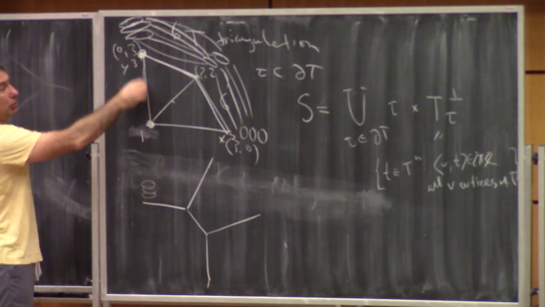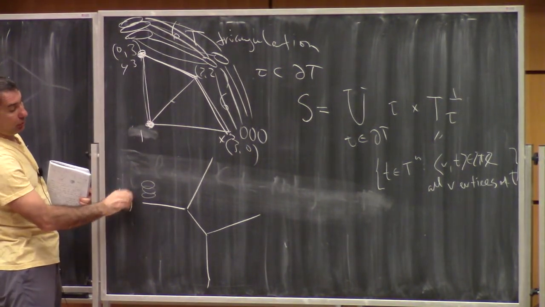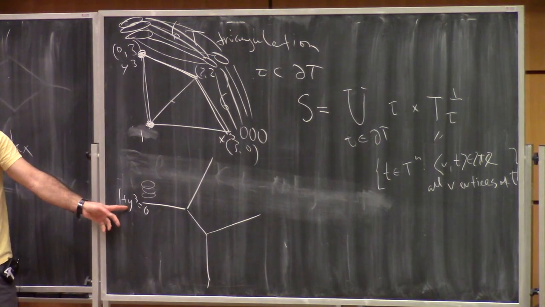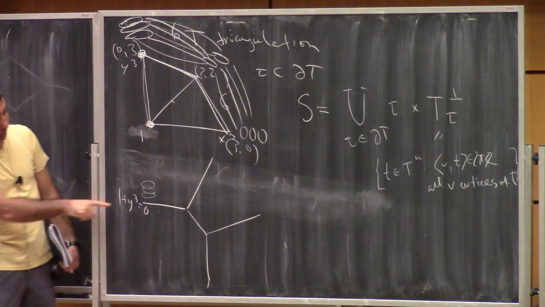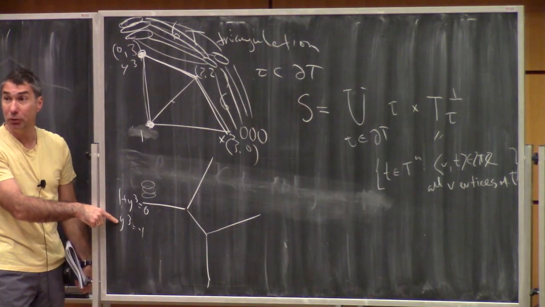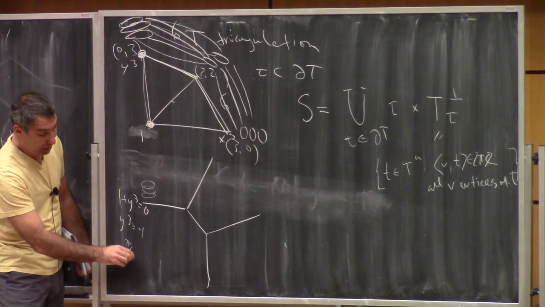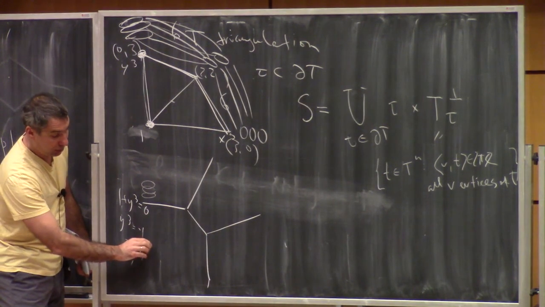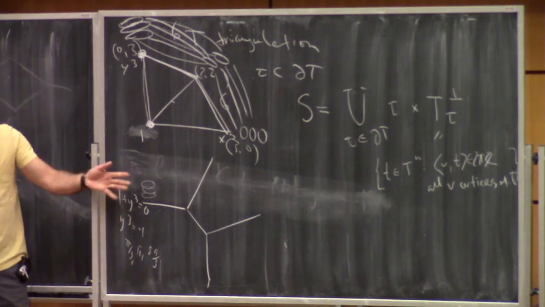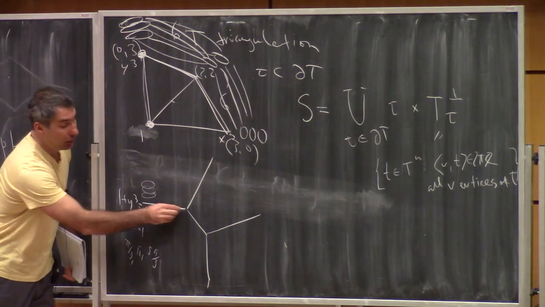So on the fiber over this edge, you just look at two monomials, 1 plus y cubed equals 0. If you look at the co-amoeba of this thing, what y can be, well, we know that y cubed is equal to -1, so the argument of y cubed has to be pi over 3, pi, or 5 pi over 3. The argument of x can be arbitrary. So there are 3 circles over this edge.